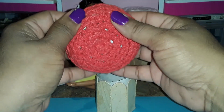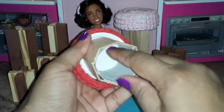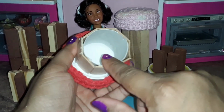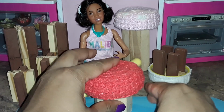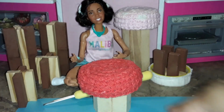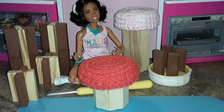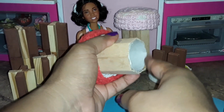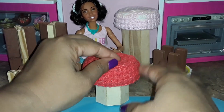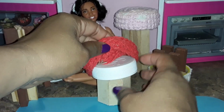You can glue it, and you can put a piece of paper or cardboard here, so you can have an ottoman where you can store stuff. You can also do that, but yeah, then you have your small ottoman right there. Also, you can sand this part here with a nail file or sandpaper, so it won't be that rough. But right now you get the vibe, and you can decide if you like the color of the cup.